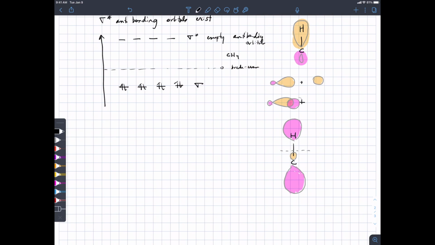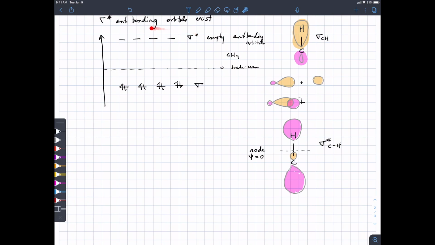This is our sigma star. It's a carbon-hydrogen sigma star. This is a carbon-hydrogen sigma bond. Okay? There is a node in the middle where the wave function goes to 0. You can see that if I put electrons in this orbital, they would tend to pull the two nuclei apart. And you can also see that electrons in this orbital would be farther away from the nucleus, and you change wave function signs twice instead of once. That means your slope is changing faster, which means your kinetic energy is higher.